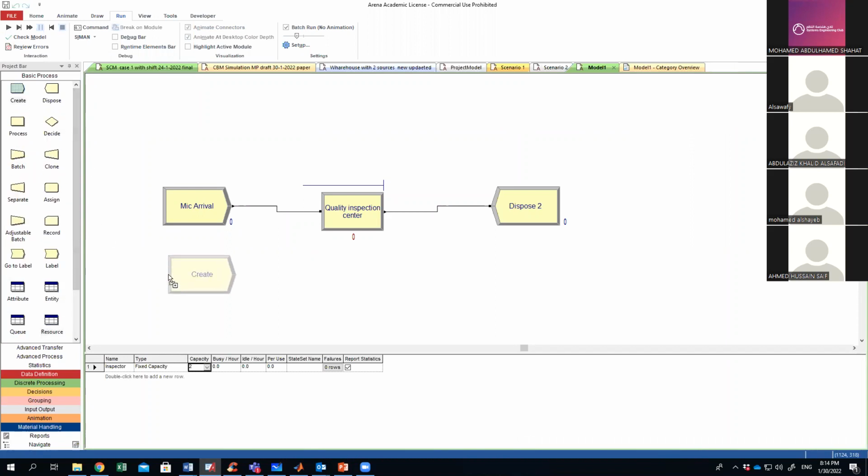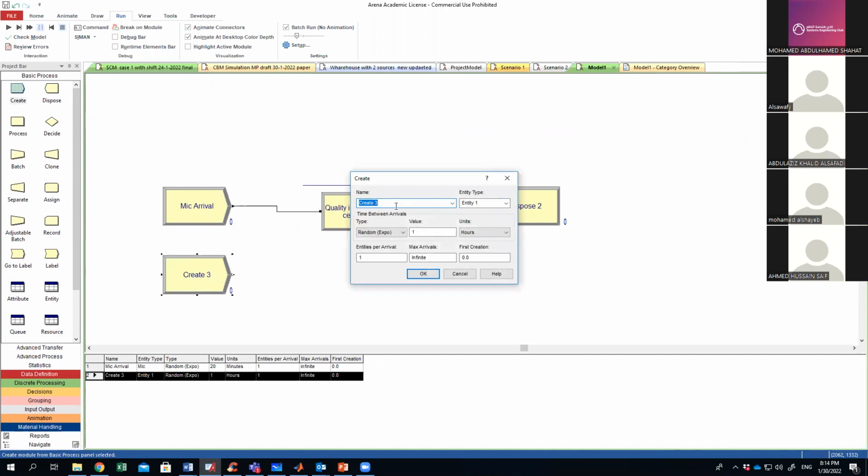I can use another create here, and this create is just for headphones arrival. Let us name it headphone. Each entity coming from this create will be a headphone, and the inter-arrival time is exponentially distributed with mean of 30 minutes, and the same infinite maximum arrivals, entities per arrival 1, and first creation is 0.